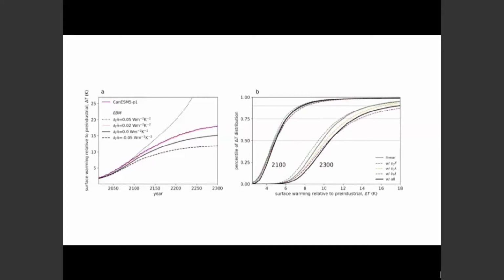And then we got distributions of potential warming in the future based on this. And our findings was that the nonlinearities did not affect things very much by 2100, but did have some effect, especially in the long tail by 2300. So it's, again, a way of saying that these feedback temperature dependence issues might start to become important in thinking about sort of the worst case down the line, even if it's not the most likely thing to happen or the most near-term thing to happen.